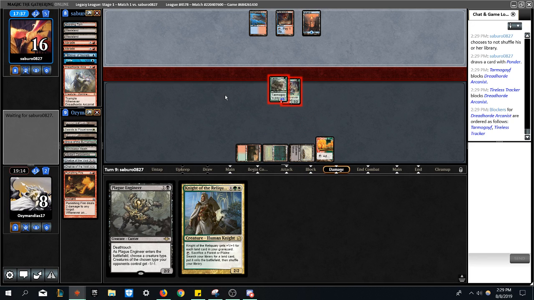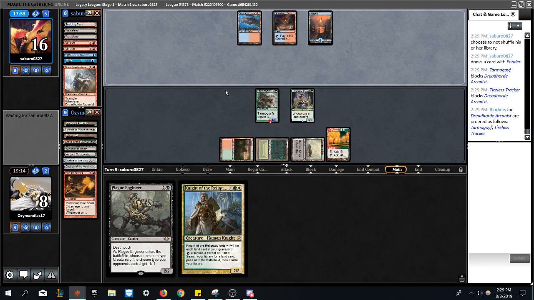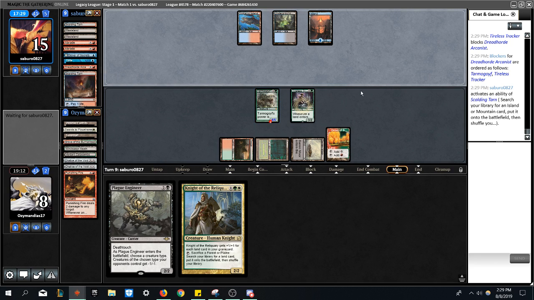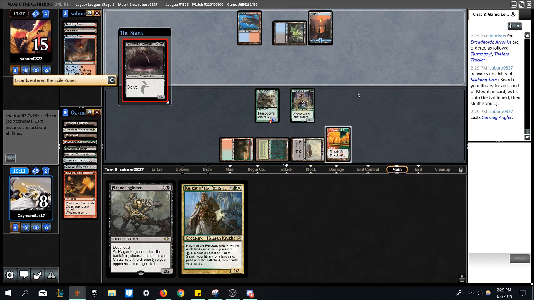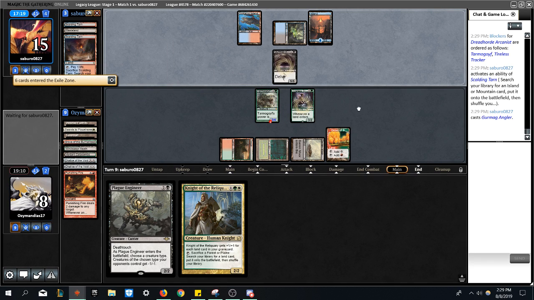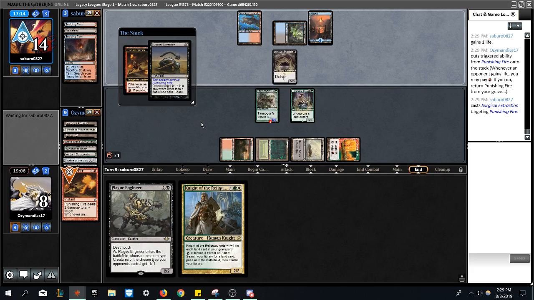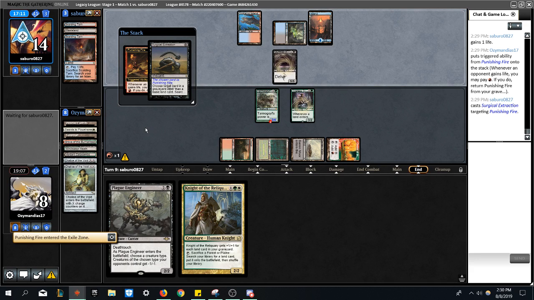Trying to think of what he could have other than an Edict. You could have Price of Progress, which kills us, but I don't think they play that in Grixis. It's probably a True-Name. Or a Fatal Push? Maybe. If he had a Fatal Push, he should have just killed all of our creatures. No, this is Gurmag, yeah. And he shrinks our Tarmogoyf with it. Surgical it? Sure. Yeah, that's fine. So that's what he's been holding on to. That makes sense.